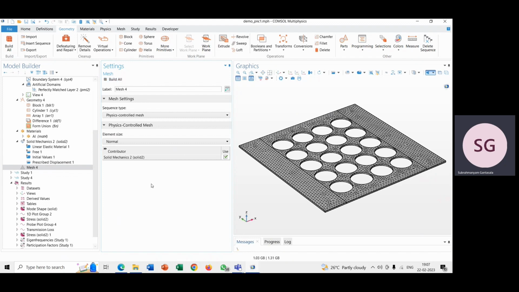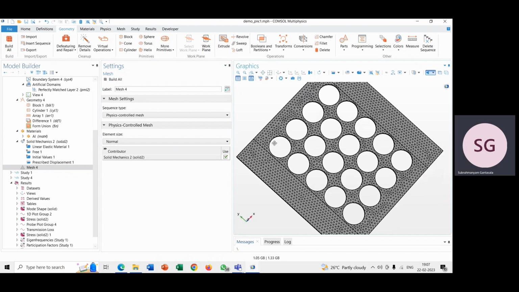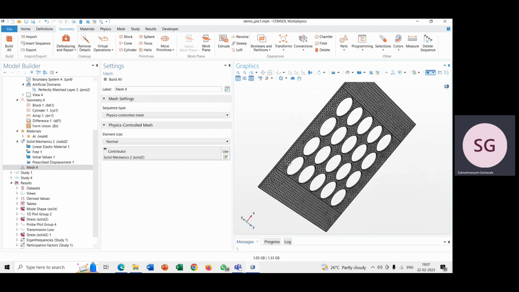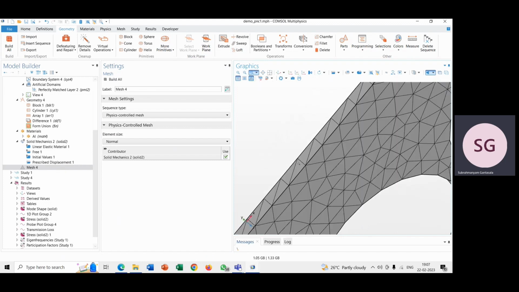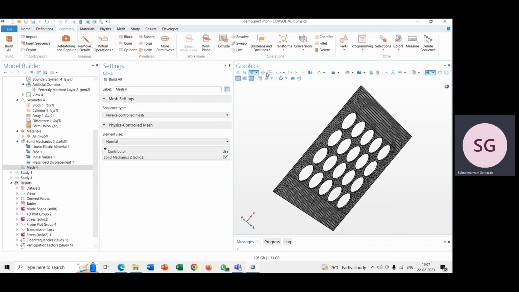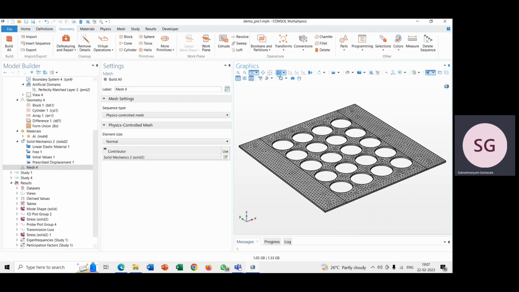It builds quite nicely. The meshing is quite nice. COMSOL does the job automatically. But if the structure is too complex and has multiple modules or multiple kinds of device parts, then we can choose different meshes for different parts or different blocks of the same design component.